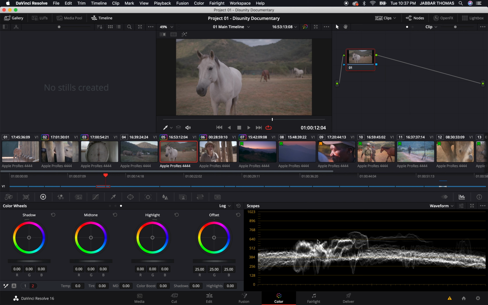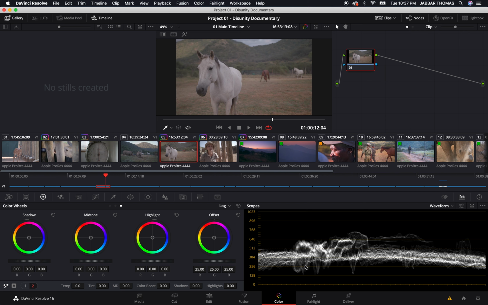But it only looks like the screen from left to right. From up to down, none of the vertical relationships in this picture exist, okay? So the idea is, for example, this leg right here, even though it's lower in the frame than the horse's nose, the leg will be higher on the scope than the horse's nose.